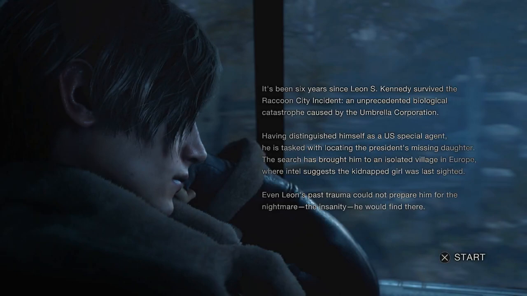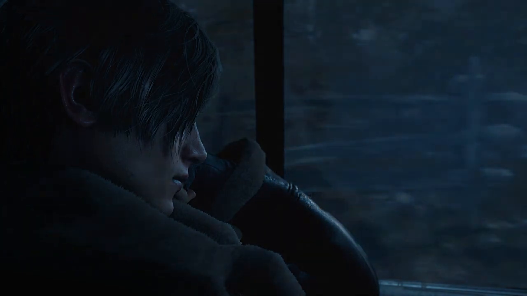It's been 6 years since Leon S. Kennedy survived the Raccoon City incident, an unprecedented biological catastrophe caused by the Umbrella Corporation. Having distinguished himself as a U.S. special agent, he is tasked with locating the president's missing daughter. The search has brought him to an isolated village in Europe, where this intel suggests the kidnapped girl was last sighted. Even Leon's past trauma could not prepare him for the nightmare, the insanity he would find there.